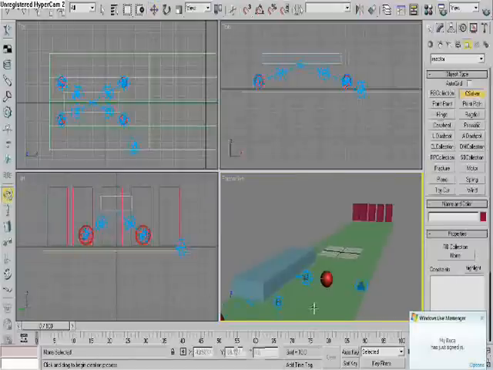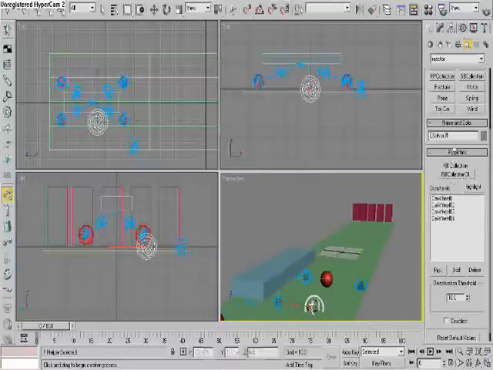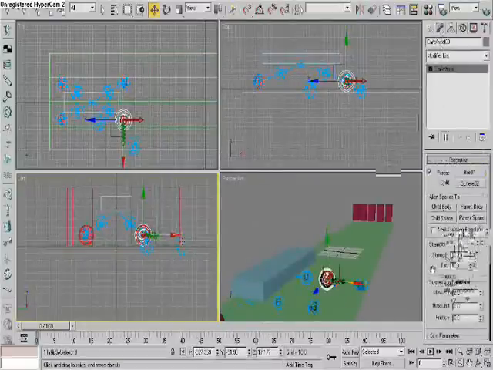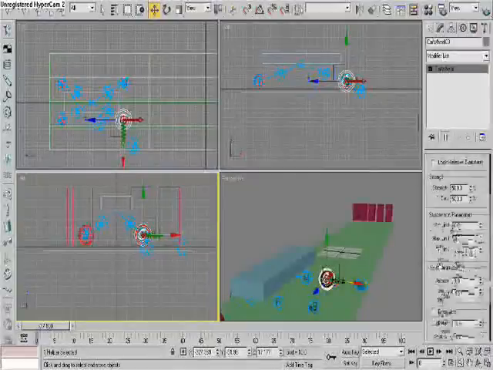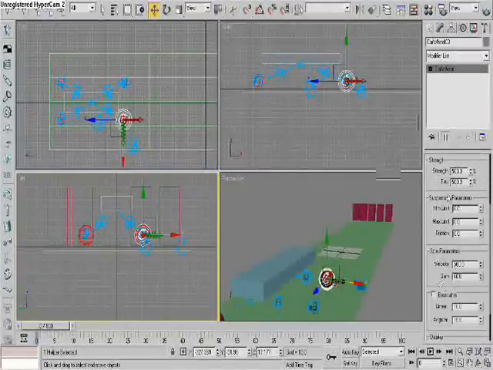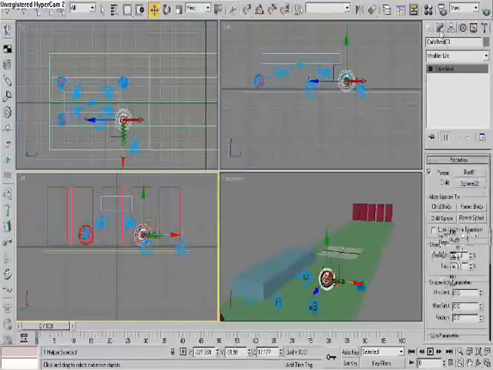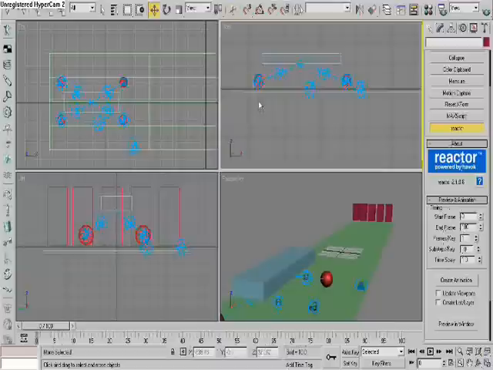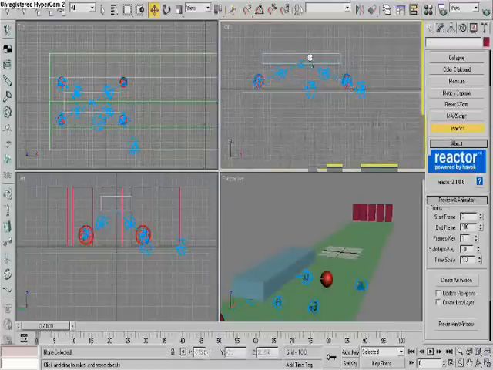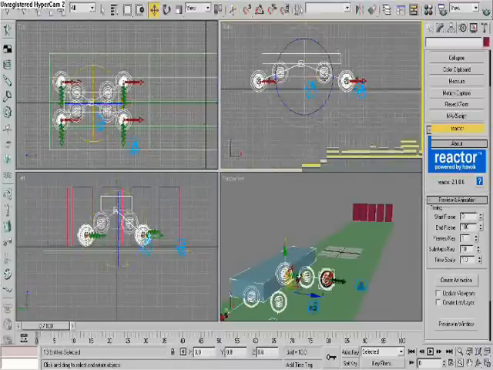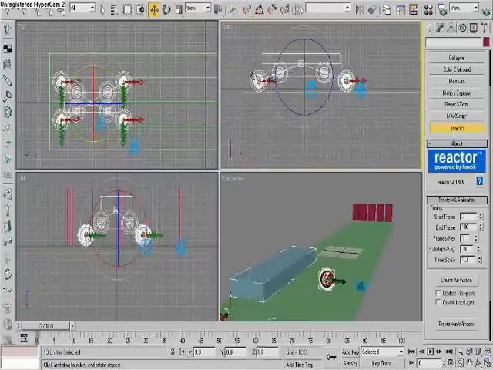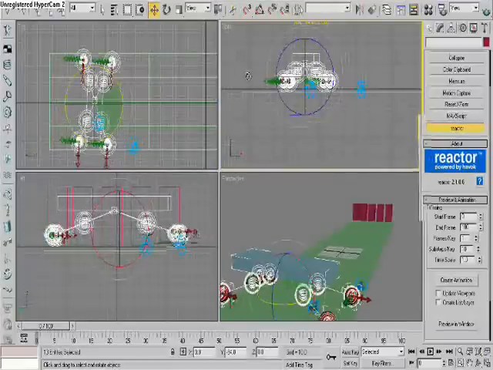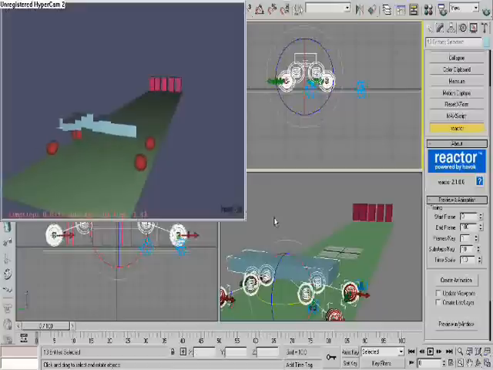Now, then you're going to need to create a collection. After you create the collection, you add everything to the collection, then you need a solver, and then add the wheels to the solver. After you add the wheels to the solver, you can adjust the speed. I'm going to adjust my speed, which is the velocity. I did my velocity as 500 because it was a big vehicle. It doesn't really matter. I'm going to rotate mine because mine was traveling in the wrong direction. If you're going to rotate it, select the entire vehicle and then rotate it.